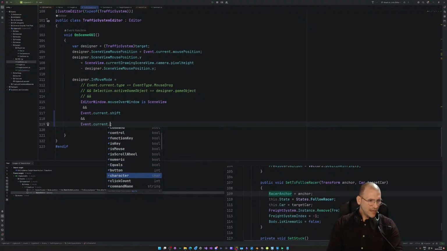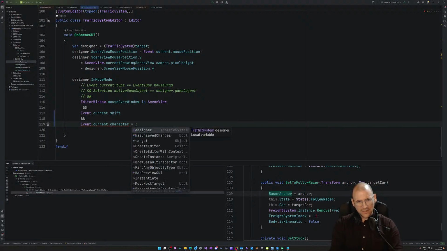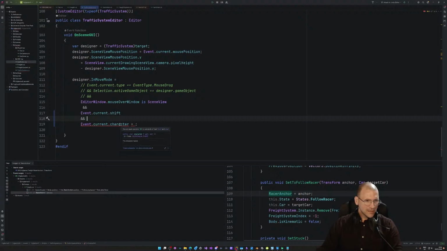No. I want to find out if a current key has been pressed. Character typed. Okay, character equals. Is this actually a character? Is this a special function? Is this a type? What are you? Character is literally a character.